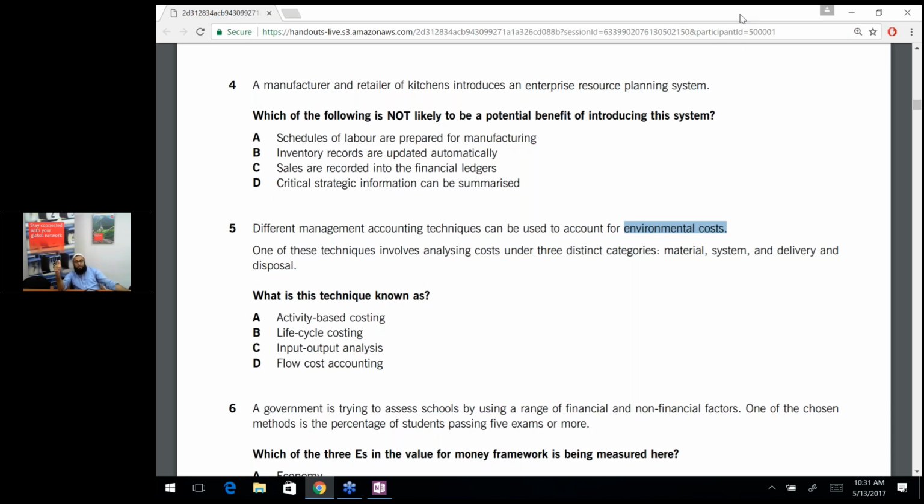Plus any penalties or fines that the company has to pay because of carbon dioxide emission. Too much carbon dioxide emission is an environmental cost. My objective right now is to assist you in every way. That is why I'm giving you a little background of each and every topic, so that whatever you listen to will be helpful for you. So, my friends, environmental costs are generally hidden in the overheads.